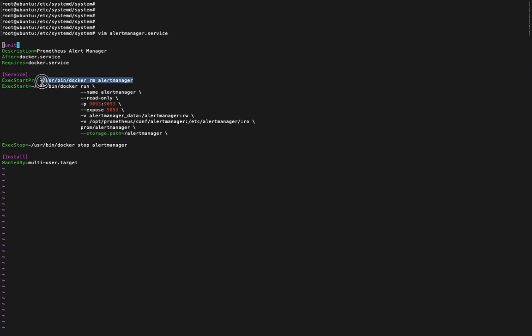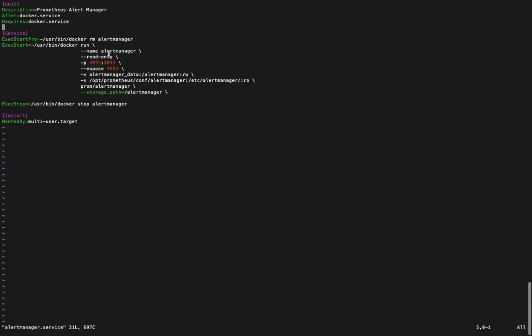Here I'm saying that if you already have a container that has exited, it will remove that particular container again. And I'm saying that Alert Manager should be in read-only mode, so no one has rights to write things.